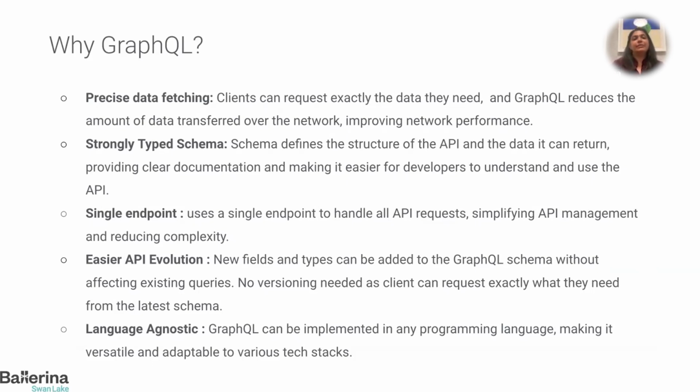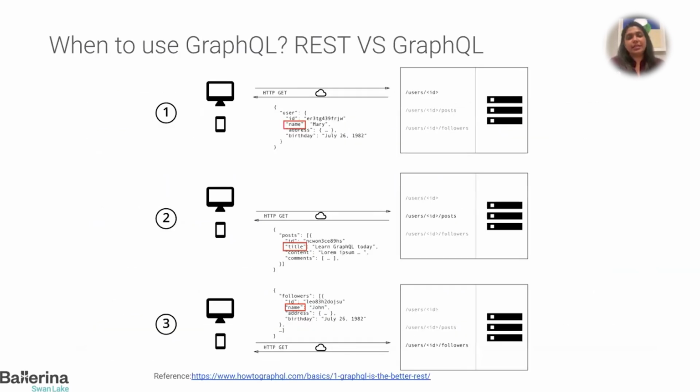The other thing is it's language agnostic. GraphQL can be implemented in any programming language. Most programming languages have support for GraphQL. And with that, we can use many different technical stacks if we are developing an application with GraphQL. So that is why it's a protocol, it's a specification, and it's not tightly bound to any language or any platform or any product or anything like that. So it's very flexible and it offers many advantages over the other protocols that we are using. At the same time, we have to clearly understand when not to use it as well.